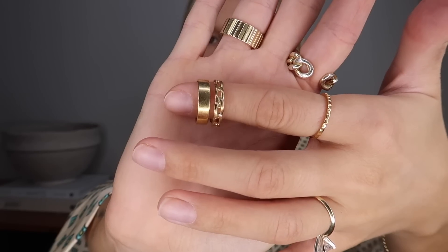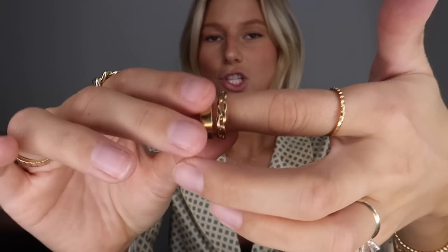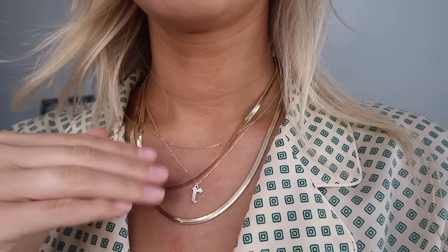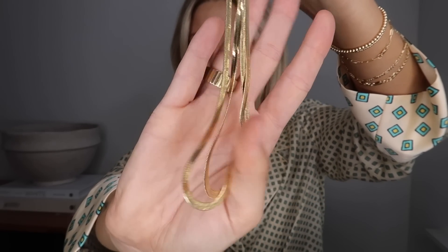Then I have two others from Orate — I love this thick one, I think it's called the cigar band. It looks absolutely amazing stacked. This little chain-linked one also looks really cute stacked. Such cute rings at Orate — you have to check out their rings. For necklaces, first up are these two from Tala Rose LA. This is the herringbone chain — these have been coming back into style and I love what they look like on. I have a shorter one and a longer one. I love mixing these with my two daily necklaces for a layered look.